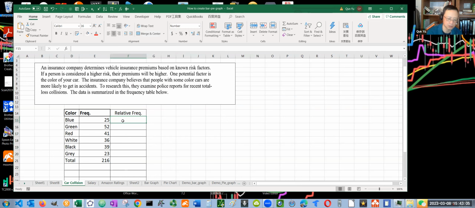Okay, another way to do that is equals, you click this cell that contains 25, divided by, then you can click on 216. So this is a cell in red or brownish red. E21 contains 216. Now enter, so you get the same answer, right? I drag it down. Now I'm going to get error messages. I want you guys to see the error messages, something wrong for sure, but I want you to see that something wrong first.